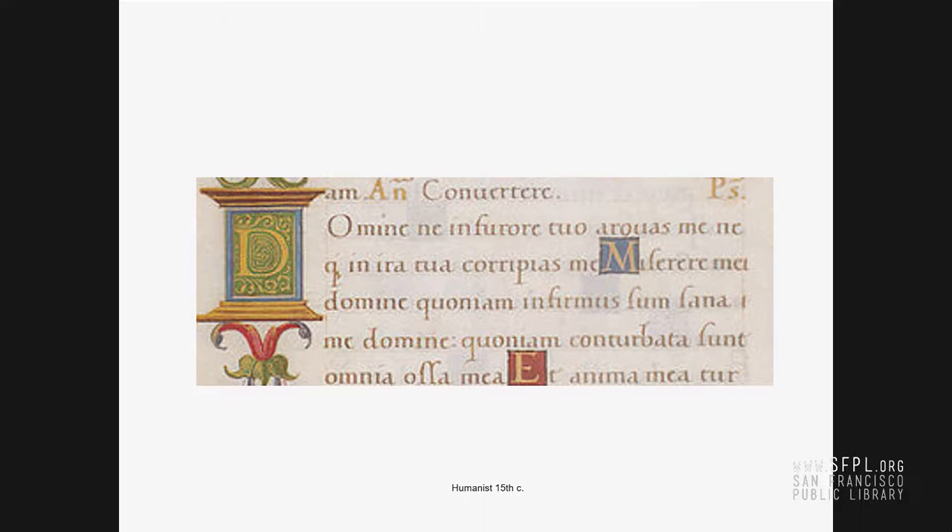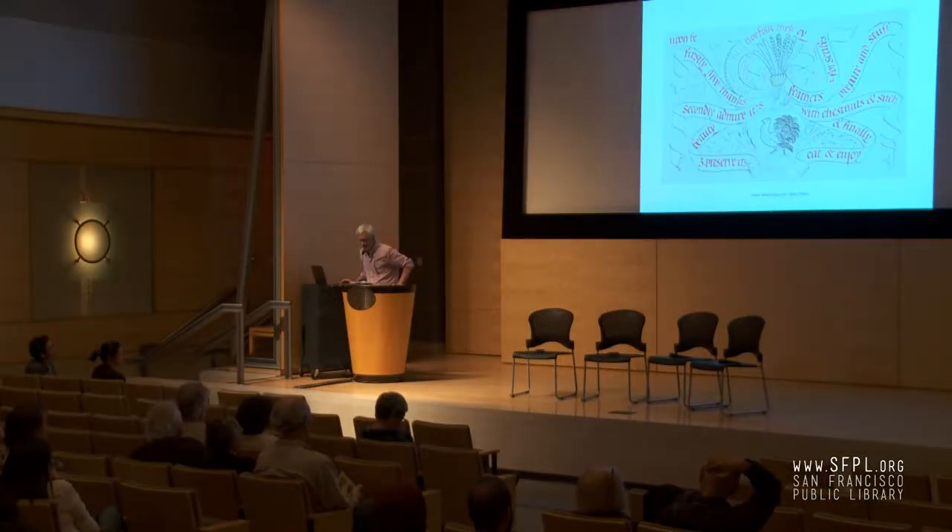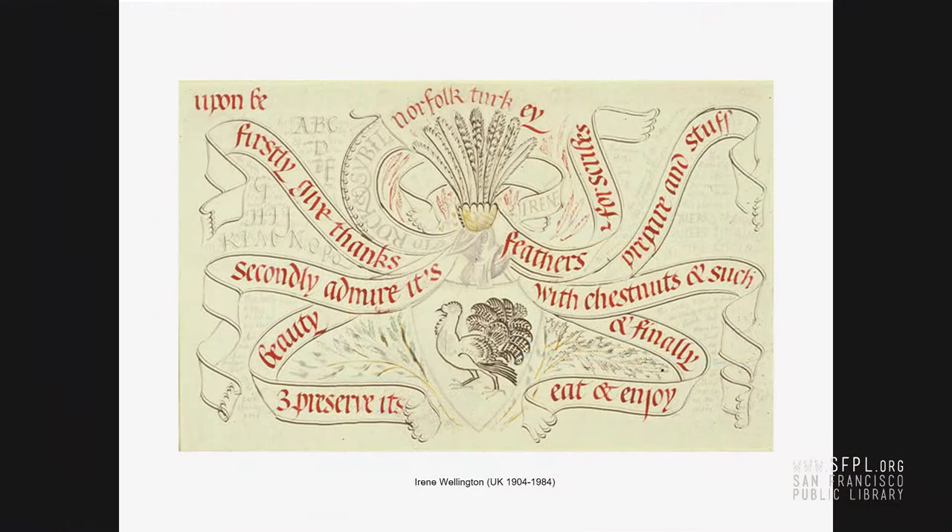Something else that attracted me is the way that calligraphy is taught and the way that we see letters. We break those little shapes down into many angles, many widths, and relationships between height and stroke width. This is a blackboard from Edward Johnston, who is the modern father of what we might call modern calligraphy — though since the digital age, we're in a new modern calligraphy. He was a great influence for just about any Western calligraphy artist. I could list many people who influenced me, and one of San Francisco's best was Alan Blackman.